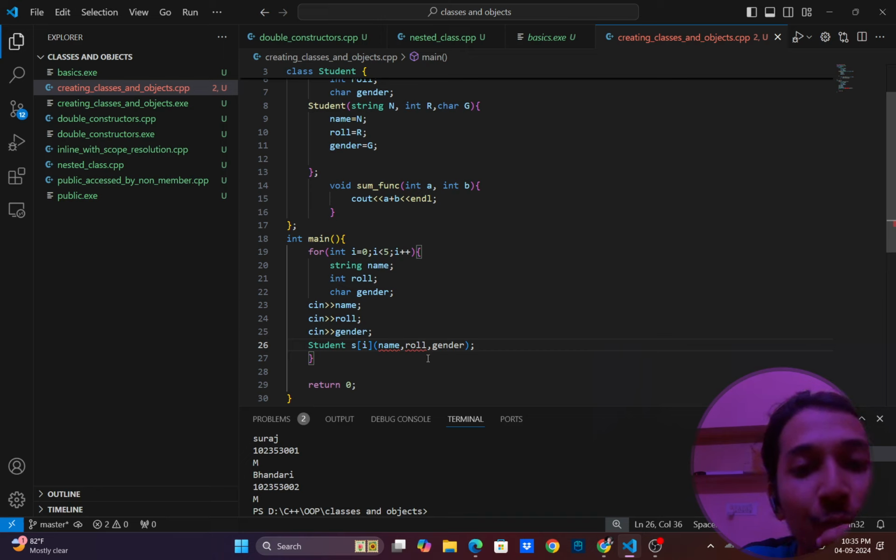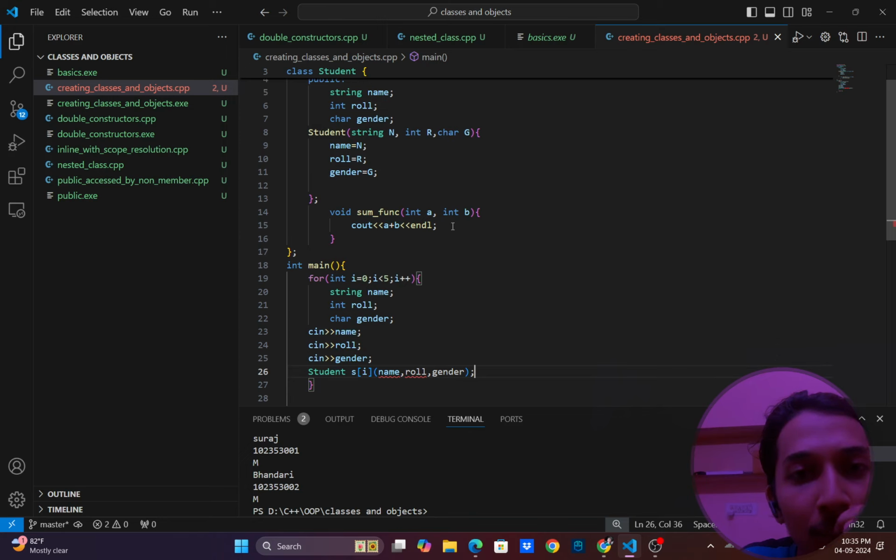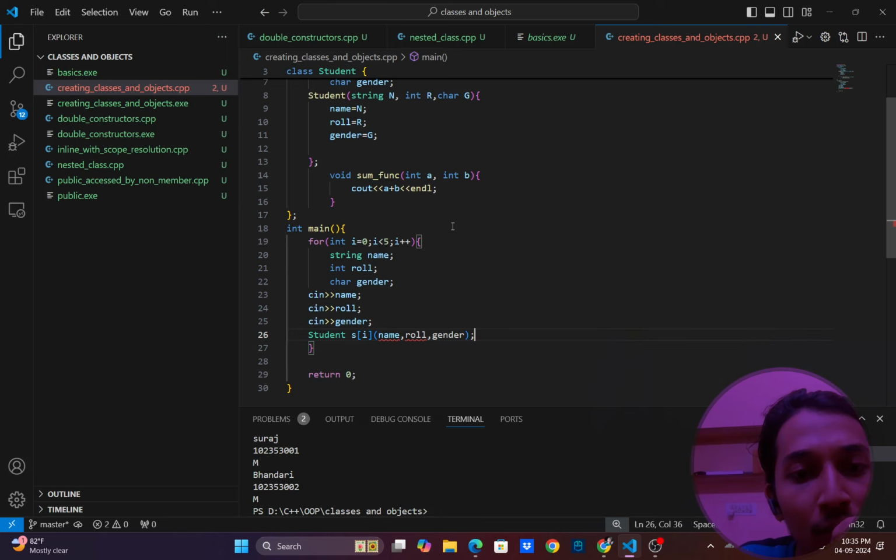Then what can we do? String roll number, character gender. I think there should be no problem in this.